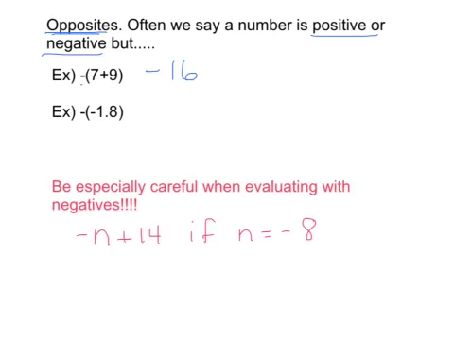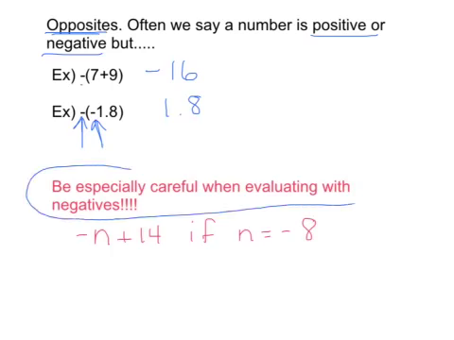All right, so let's look at this one using the word opposite instead of negatives. I want the opposite of negative 1.8. Well, you guys have always learned that a negative and a negative are going to yield a positive. So this would actually be positive 1.8. But when you think about it, it is the same thing as me saying I want the opposite of negative 1.8.